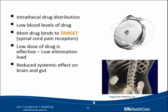We get calls all the time. You know, we got a patient down here in the ER. You've got to come turn this pump off. They've had a mental status change. And I'm like, work them up for stroke. It's not the intrathecal pump. If we've placed it with our dosing strategies, it is not the intrathecal pump. Even if there's a milligram, is 200 micrograms given over the course of 24 hours anything that you'd even notice? No.